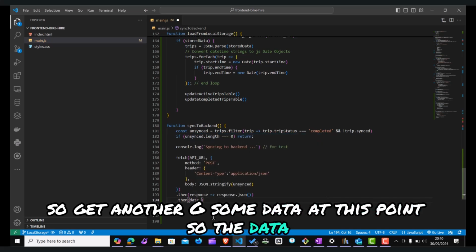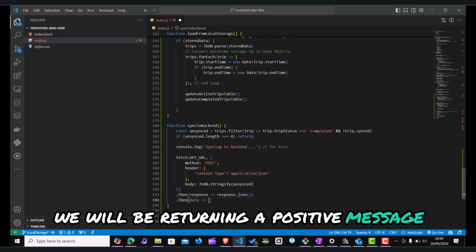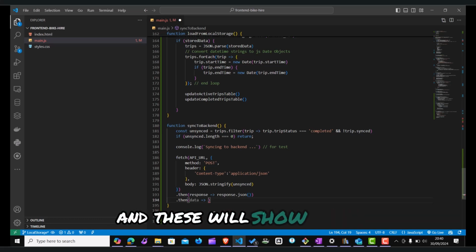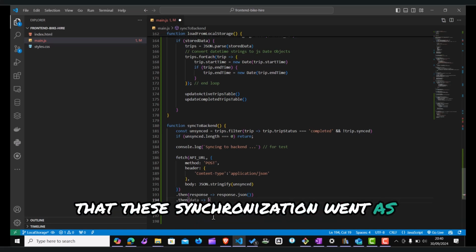So the data. Ideally now from our backend, we will be returning a positive message that this has been successful, and this will show the developer on the front end that this synchronization went as expected.